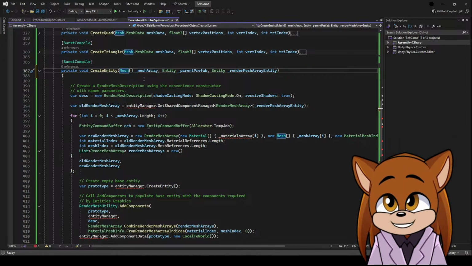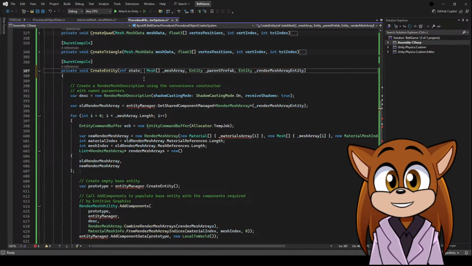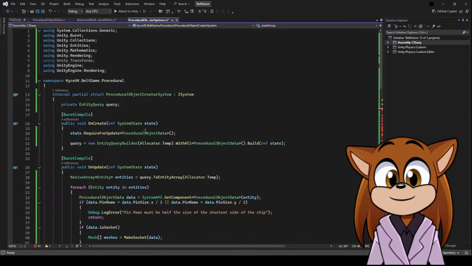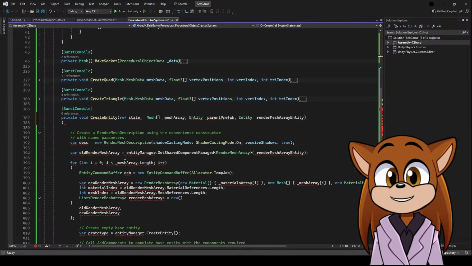Because we should be able to send in system state.